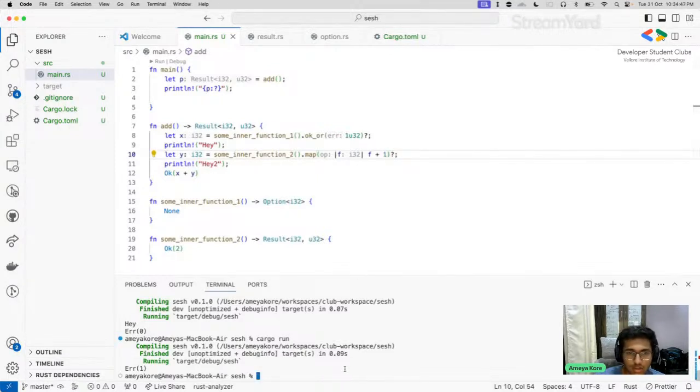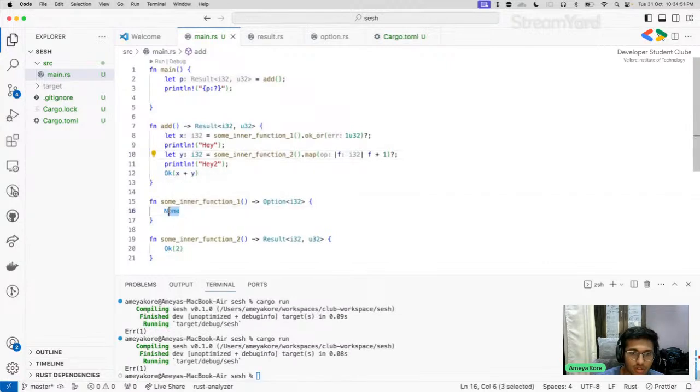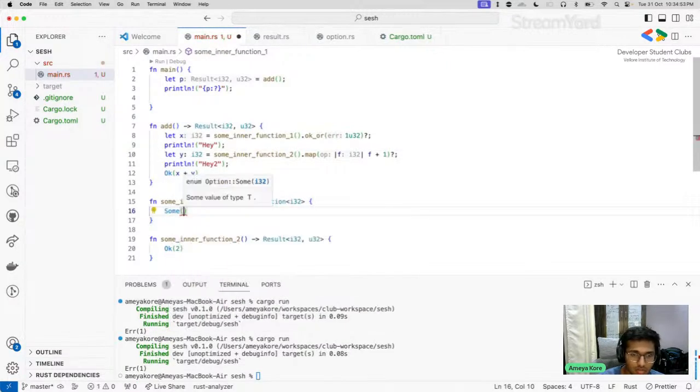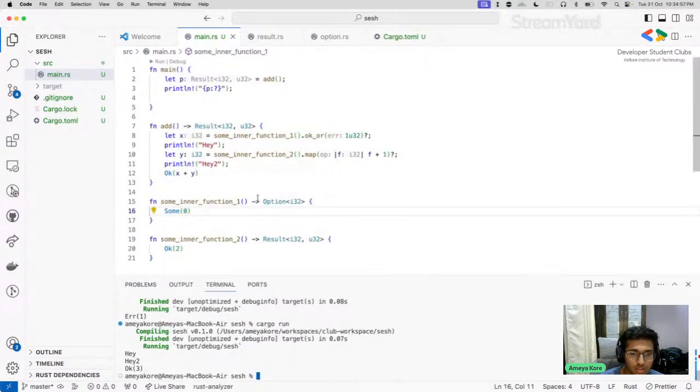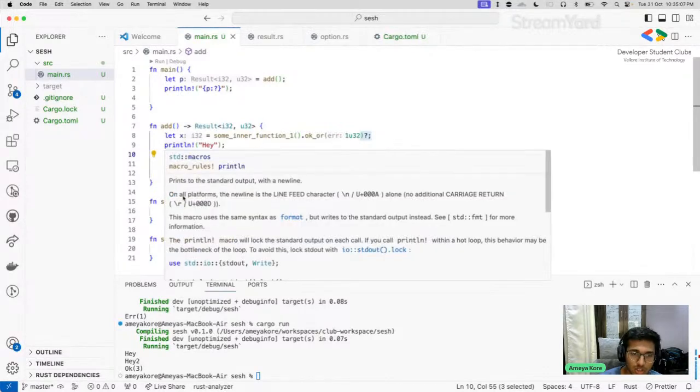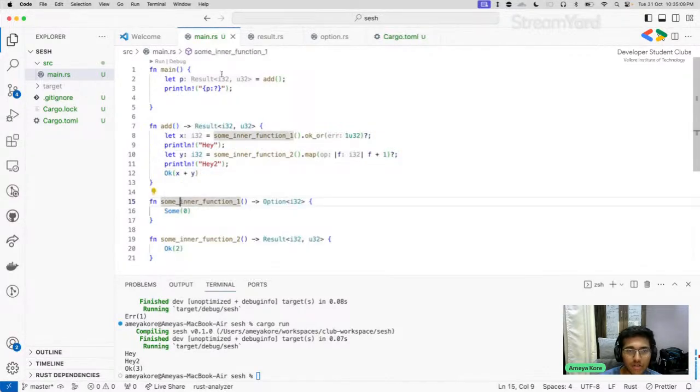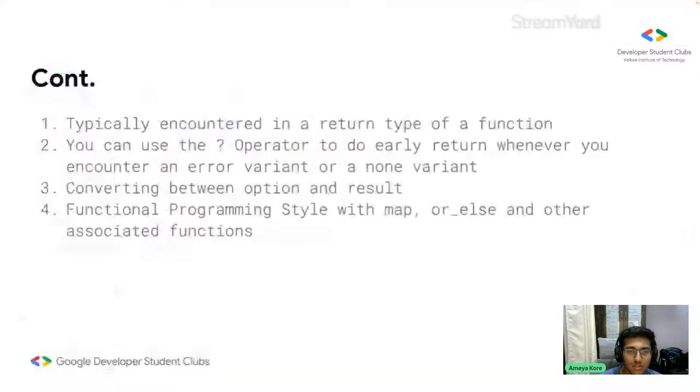So this will return 0, and this will return 3. You have OK of 2, which returned from here. It mapped 2 to 2 plus 1, which became 3. And that 3 was added to the 0 from the first function and returned. So there you go.